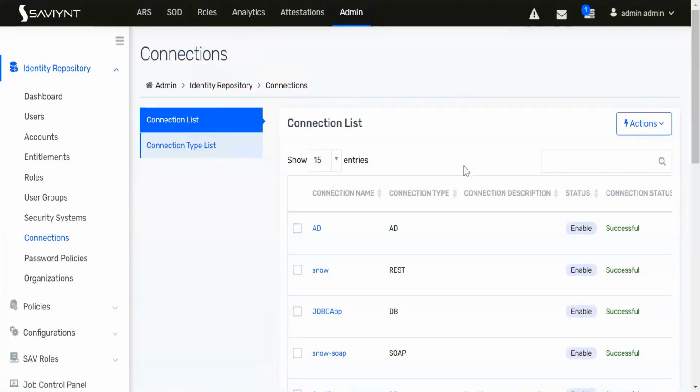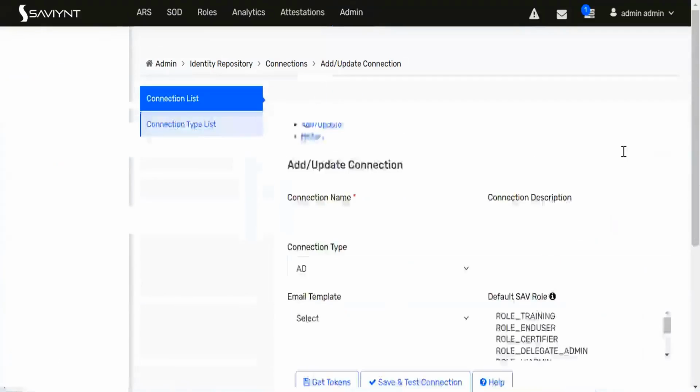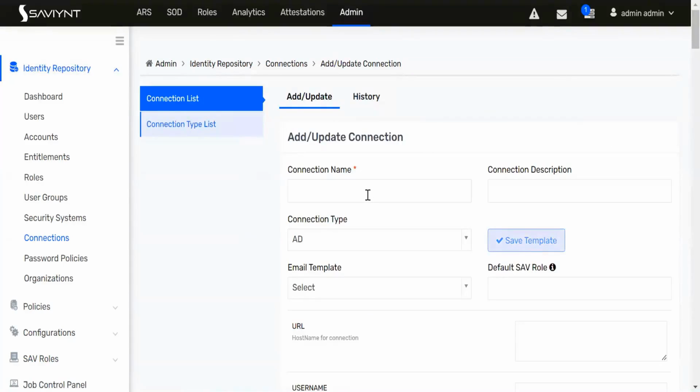Here we are trying to build our connection, that is a database connector we'll build. So click on the action menu, click on create connection. Once you click on create connection, give any name as per your convenience. I'll give the name, just copy the name. Provide the connection description again, you can give anything as per your convenience.